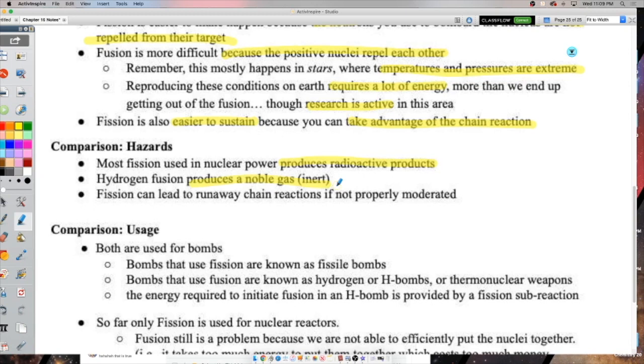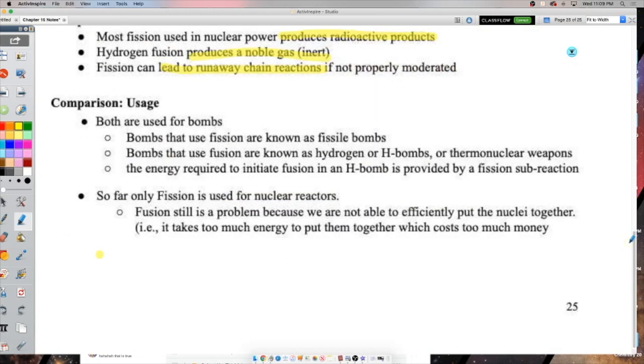Okay. The other reason fission is dangerous, we kind of already covered, it can lead to runaway chain reactions if it's not properly moderated. So what are they used for? How do we compare them in terms of usage? Well, it's a sad reality that whenever we have this kind of power at our hands, unfortunately, humanity always seems to find a way to weaponize it, right? It's another unfortunate reality that some of our biggest scientific advancements also come from finding ways to use it to, well, do harm to one another, right?